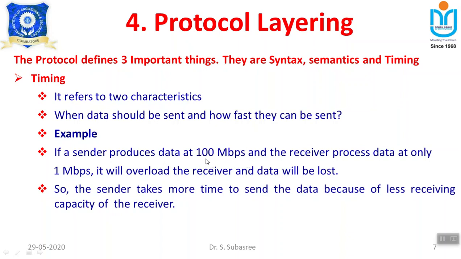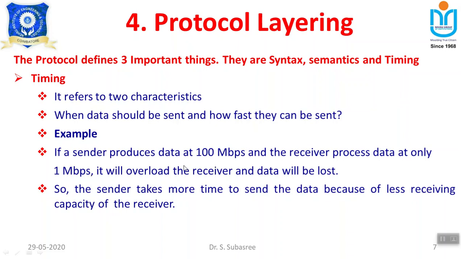So what it has to do, as per this example, the sender can send first 1 million bits, then after sending the first 1 million bits, it has to send a second Mbps, third or fourth, like that one by one it has to send, 100 times it has to send to the receiver. The vice versa is also possible, right? That means the sender is residing in a smaller network and the receiver is residing in a larger network is also possible.